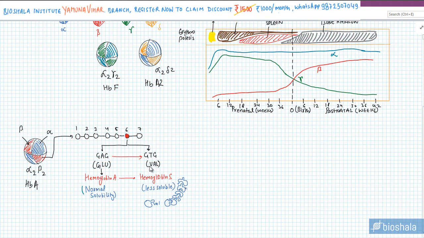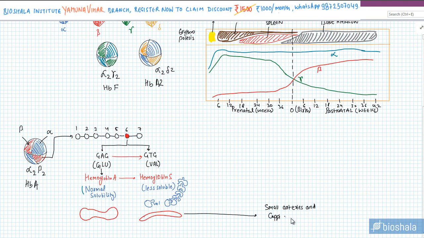While hemoglobin S, which had the valine, is now protruding from the main structure, and just because it is protruding, it has the capacity to bind to other hemoglobin molecules, and they can make an array, which is going to clump all those hemoglobin molecules present in the RBC, and hence it is going to get its so-called sickled shape. Now let us try to see what will happen if we have the sickle-shaped RBC.